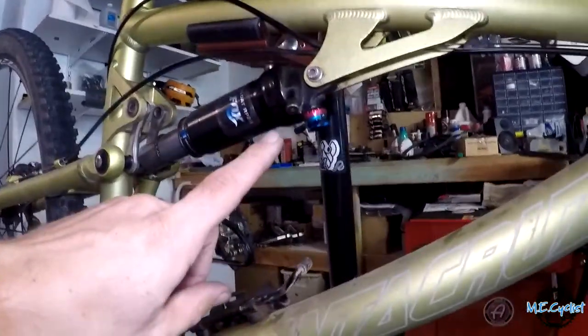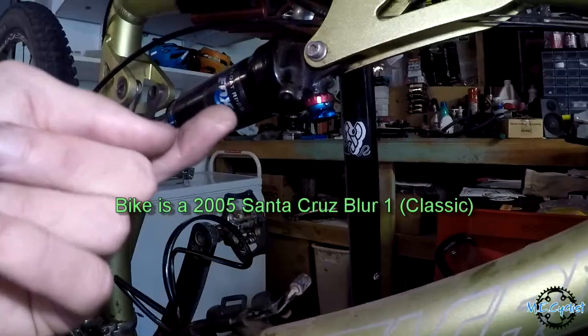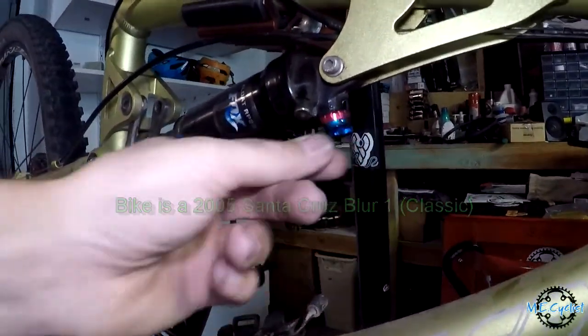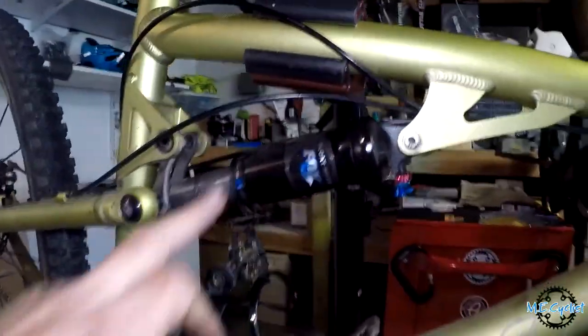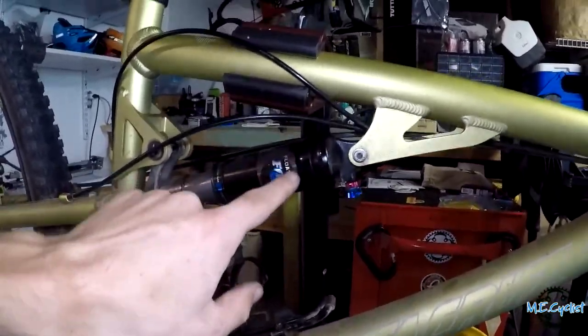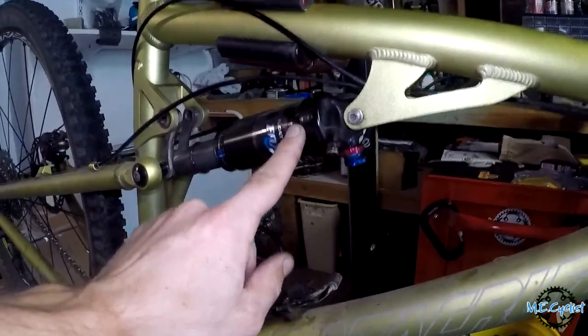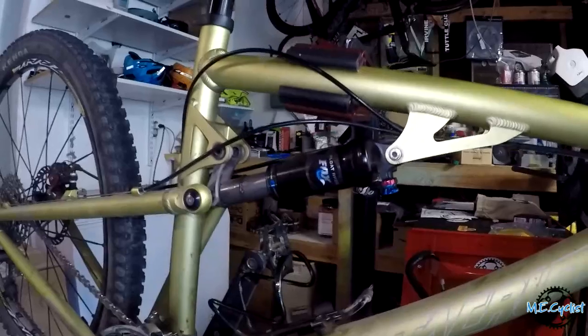So I was riding it the other day, and you can still see some oil coming out there. It kind of blew on me, and it was foaming, and you see air bubbles coming out here. So clearly it blew. The interesting thing is, it's not the positive air pressure chamber, because it still supports my weight, but I believe it's the seal between the little mini negative air pressure chamber in here. So we're going to take it apart and see what happens if you never service your rear shock.